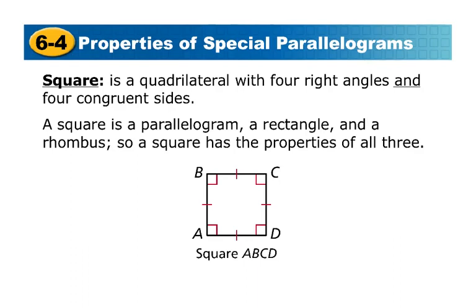Alright. So then the last piece, again, is that you have a square. And a square is both a rhombus and a rectangle at the same time. So they just decided to name it a square instead of a rhombectangle or something. Which is just as easy as square, I assume. So it's a quadrilateral with 4 right angles and 4 congruent sides. So it takes that idea of a rectangle and a rhombus and puts them together.